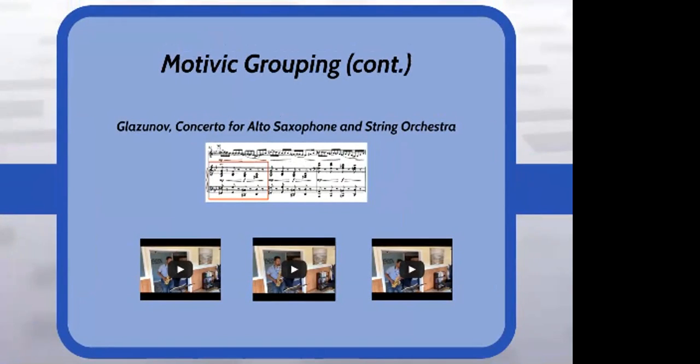And so some of us might call that just finding the skeleton of the passage. But I think it's a little bit more than just finding the skeleton because it's also making sure that the skeleton sounds exactly how it needs to, and exactly the way that you would need to phrase it if you were playing the accompanimental part itself. And so after doing that and making sure that that feels really good, then I'll add the other notes back in. And I'm still doing a crescendo, but that crescendo is then informed by what's happening in the other voices.